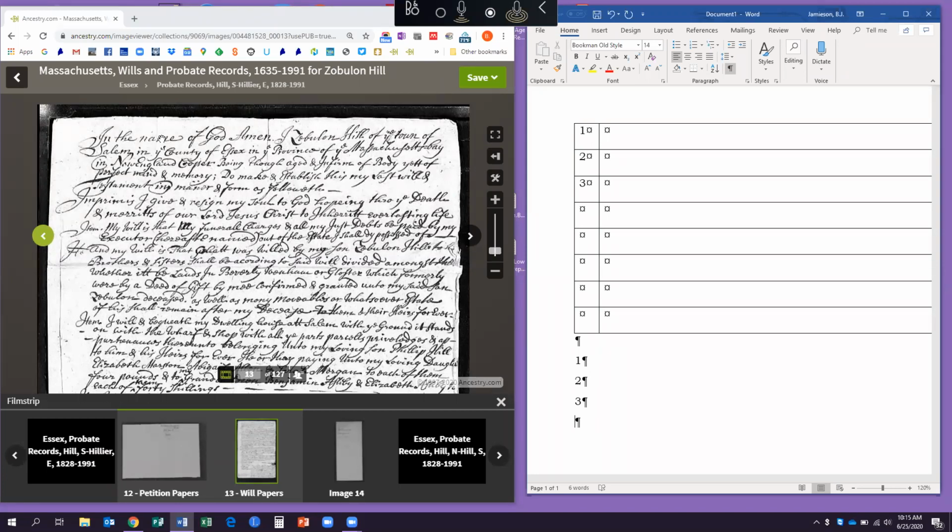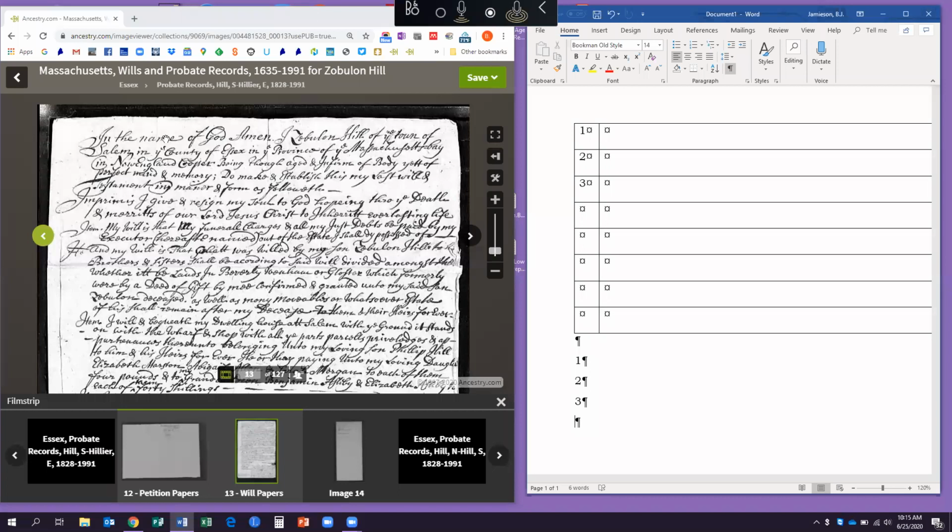Whereas with the transcript, I'm going to have all of that. Does that make sense? The difference between the two? You know, there's some documents that an abstract is fine, but when you're getting into something that is harder to read, it's helpful to be able to do the entire transcript.